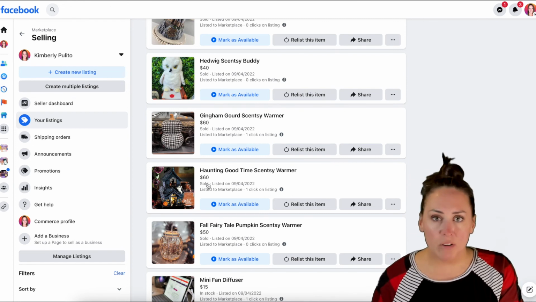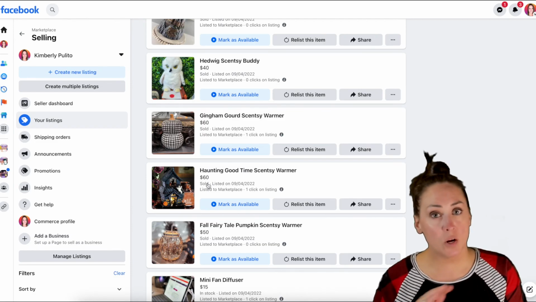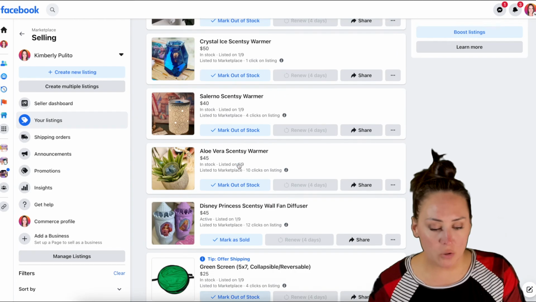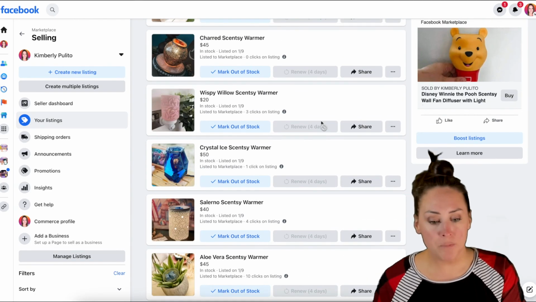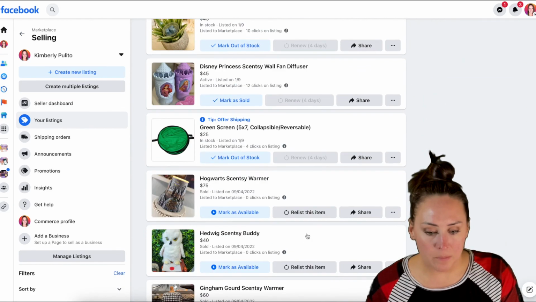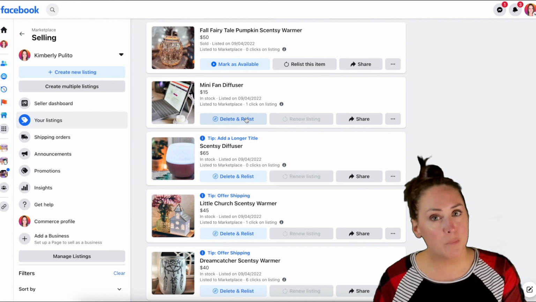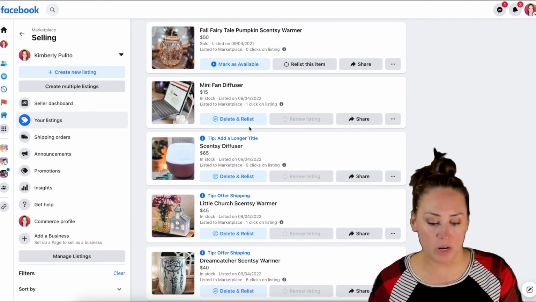One thing I do is I have it on my calendar to come into my marketplace one time a week, and that's the only time you can do it. You can only renew these every 7 days, so once a week is your best bet. You can see right here, I can renew it in 4 days. As soon as those 7 days are up, I can come in here and renew. And there are some, I think they're down here, where it's not going to let me renew the listing. I'm going to have to delete it and relist it. But the best thing about it is it's going to do it for you. You just hit delete and relist and it automatically will put it up at the top.